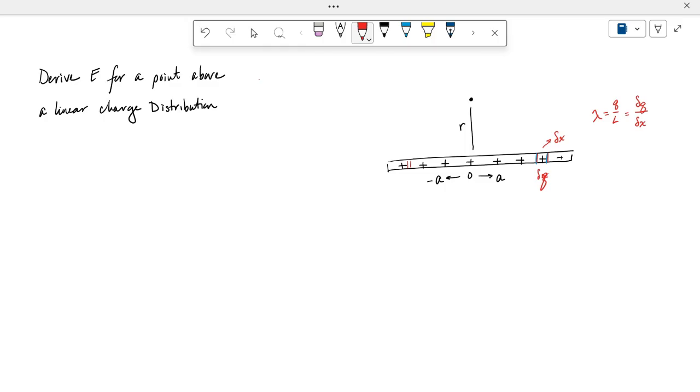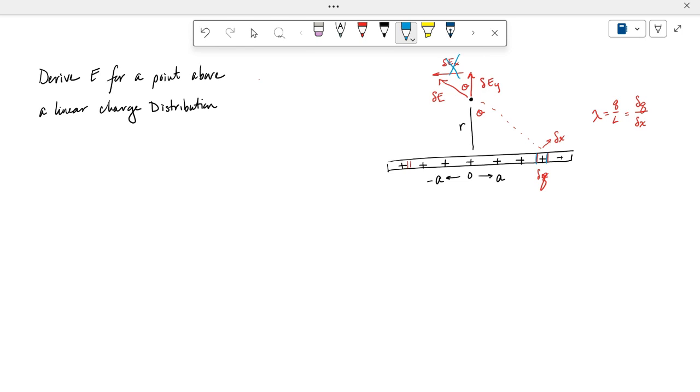Now, if we look at what this guy is doing, it's going to create an electric field, but it's just going to be a piece of the whole, because that's the piece of the entirety of the field. Now, this piece is at an angle. So I have myself a y piece and I have myself an x piece. And the angle between them, we'll call that theta, which is the same theta here. So the beauty of symmetry is that I do not care about the x part, I only care about the y part. So let's get this party started.